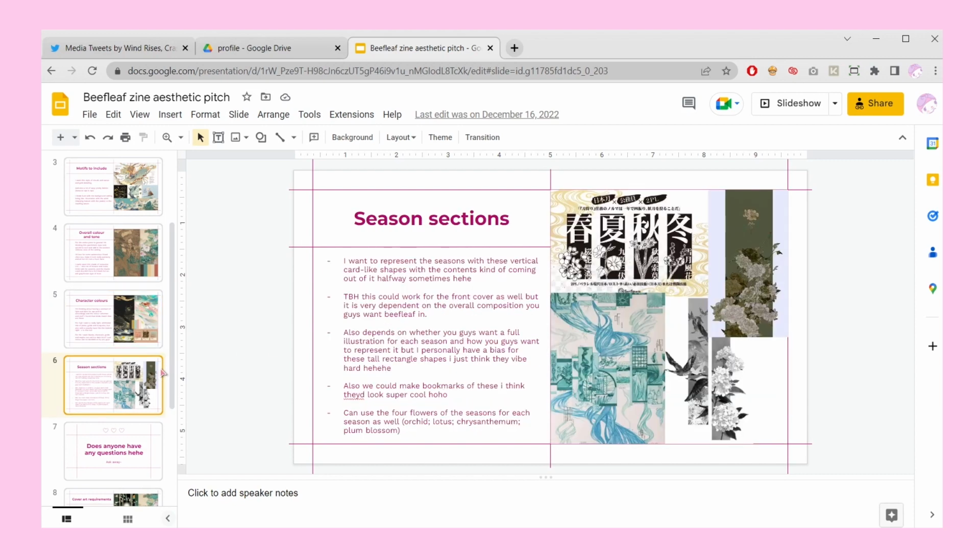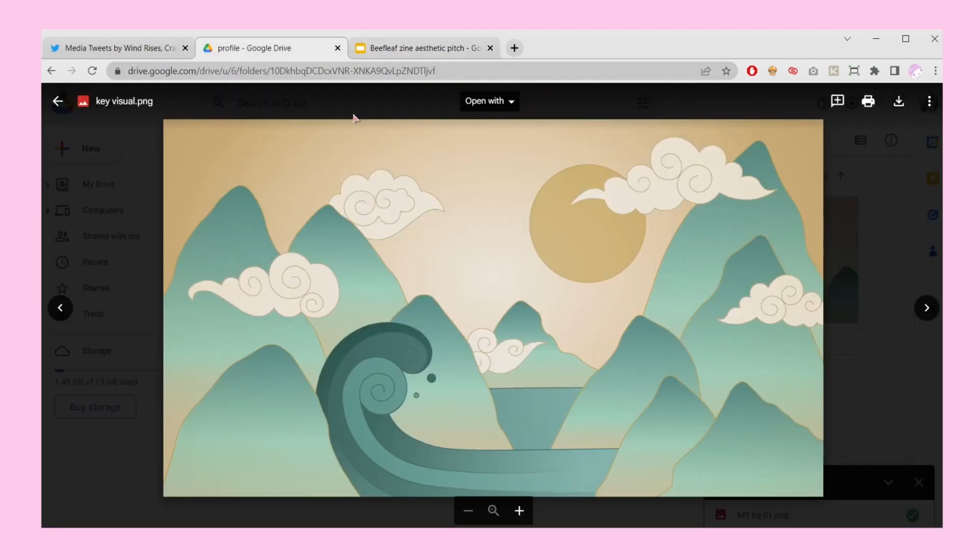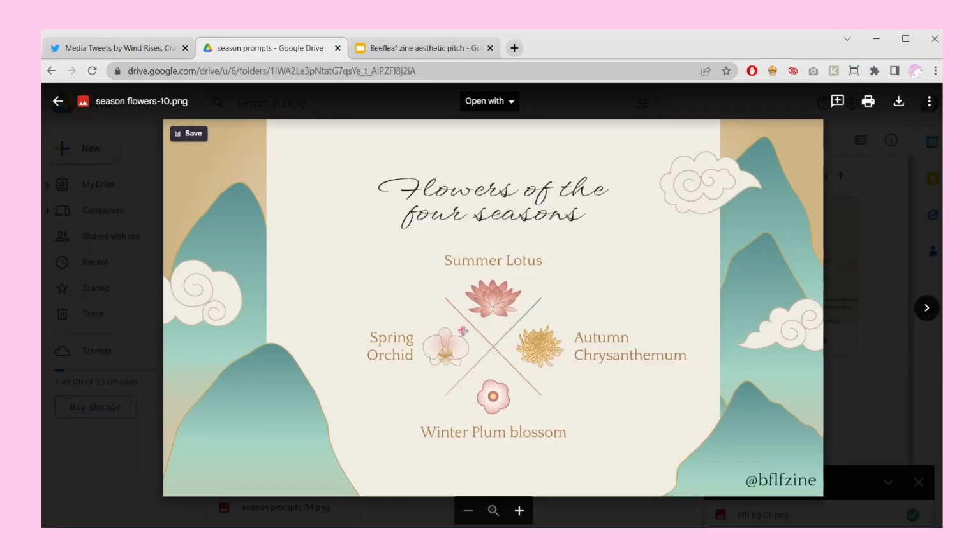And for the season sections, I had a very specific vision in mind. I wanted it to have the vertical cover thing, which is why the season dividers ended up looking the way they did, with the character in the middle and the rest is the gradient. Though there wasn't as much protrusion as these had, I think it came out with a similar vibe. And the flowers that I used are specifically the 4 flowers of the seasons that are often depicted in Chinese media, which would be the orchid. I think I put it down in here somewhere actually. Let me show you. Which one's first? Spring, right? Yeah, which would be the spring orchid, the summer lotus, the autumn chrysanthemum, and the winter plum blossom.